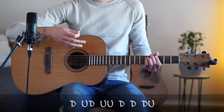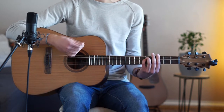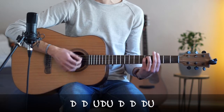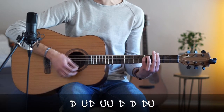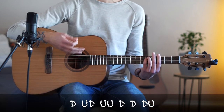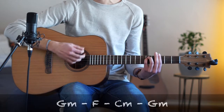Okay, he kind of switches it up from time to time, but this is the basic strumming pattern that he uses. So again, first time always down, down, up, down, up, down, down, down, then down, up, down, up, up, down, down, down. Okay, and we apply this on every chord. So each chord is being played for 2 bars. Sounds like this.